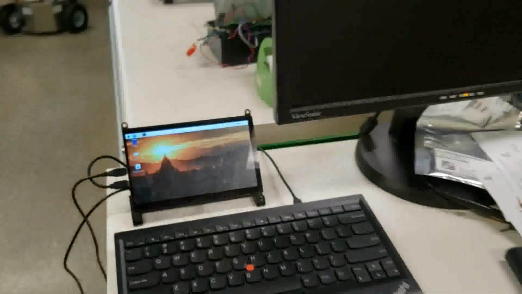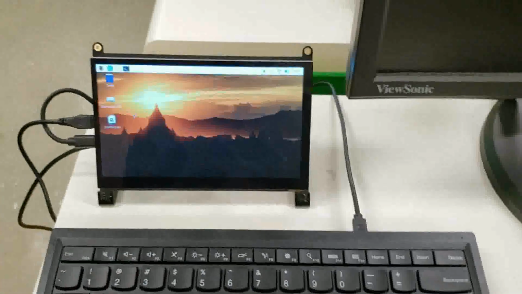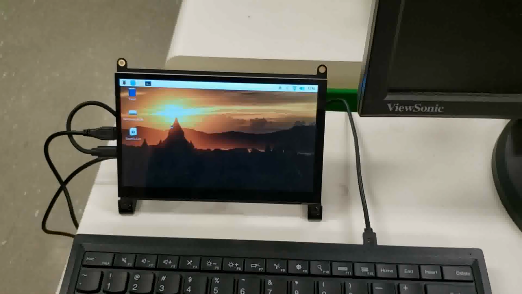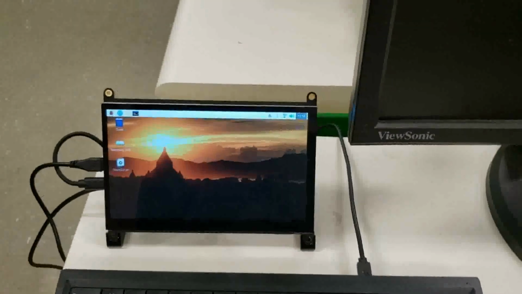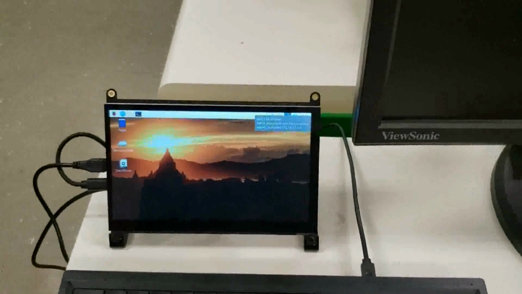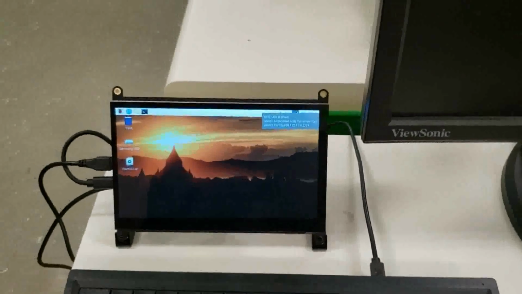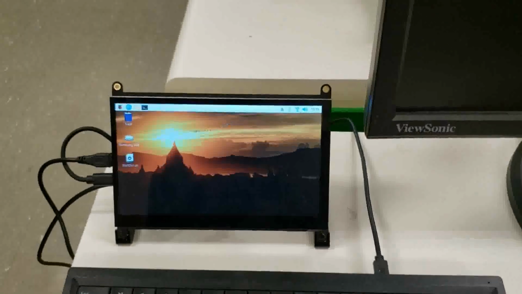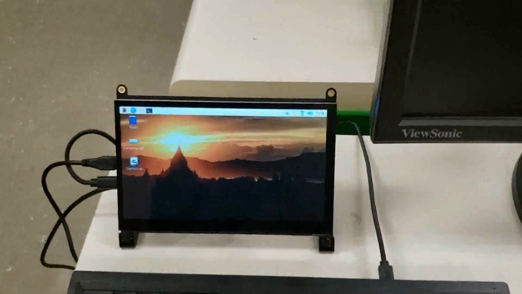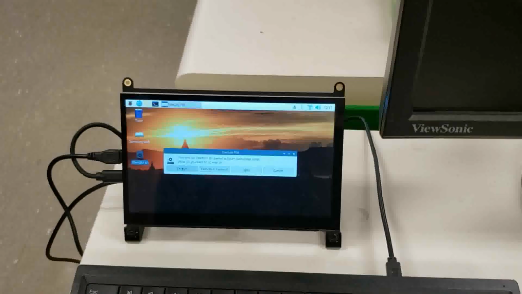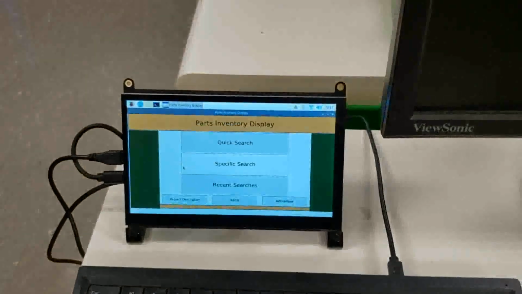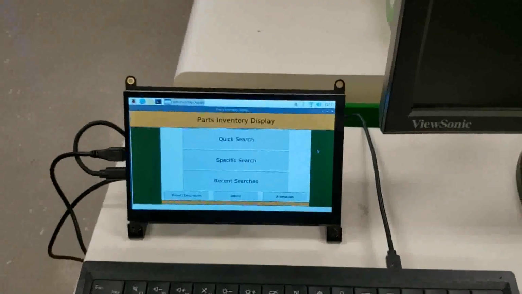The kiosk Pi would have been difficult to have start that way, so it's going to boot to this screen, and then once it gets connected to the parts inventory Wi-Fi, you can see there, which is hosted on the other Pi, you go down to this icon that says start GUI.sh, and this is an executable. So we'll hit execute, and now here's our GUI.